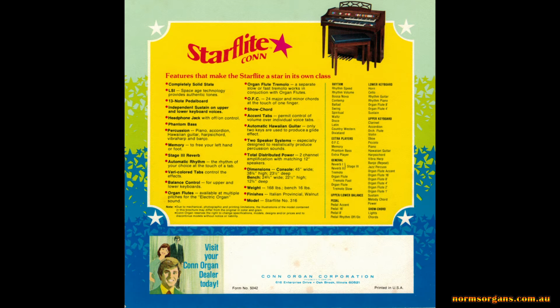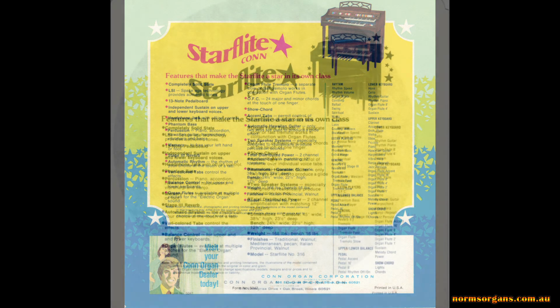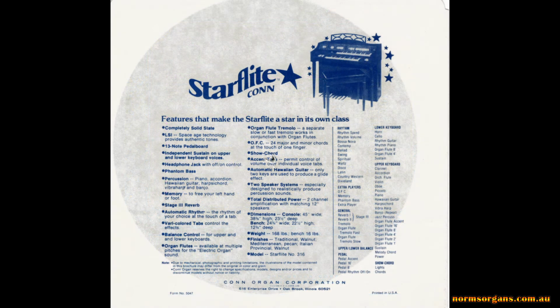Whether a note bends is determined by whether you lift your finger from one note before pressing the next. That's all there is to playing this exciting new Starflite feature, the automatic Hawaiian guitar.